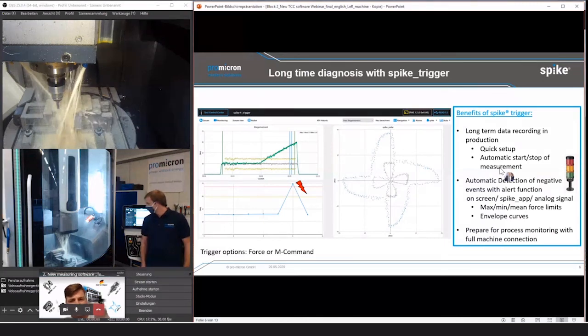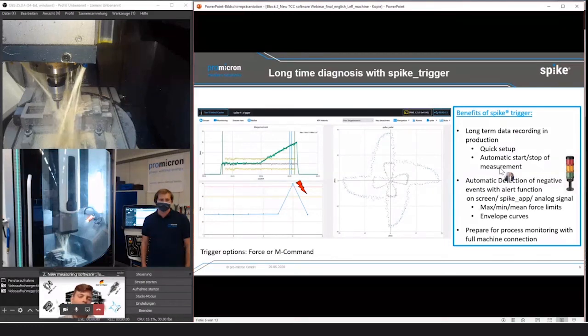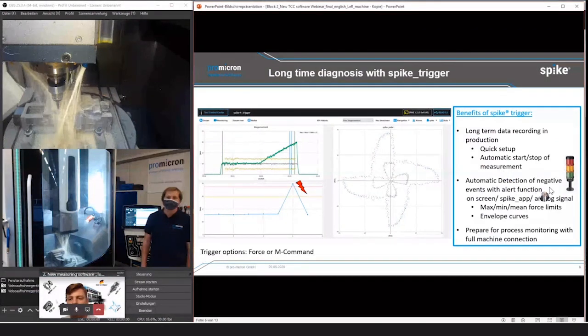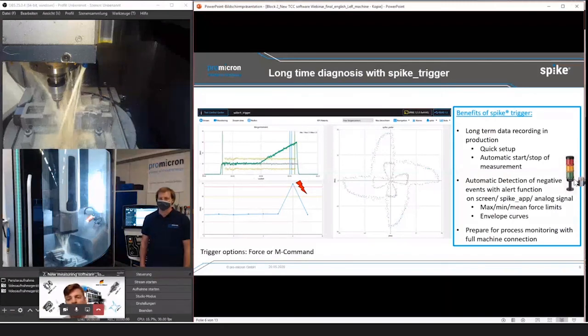Go with a Spike tool holder into your production. Go into processes which need the monitoring or where you want to do long time tests, and let Spike record the data automatically. You could also use the automatic detection of negative events with the alert function. So you can get from us this lamp, and we can start this lamp from Spike if we have hit this alert.